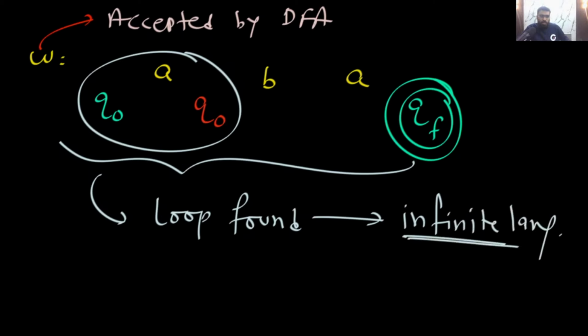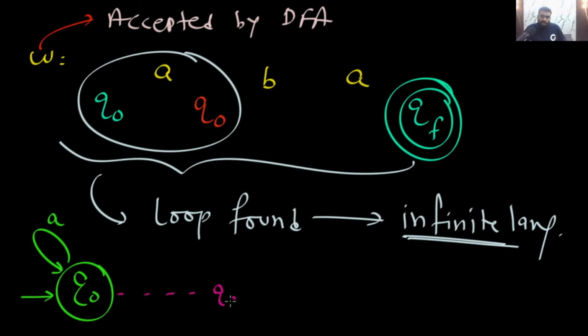You can see, if from state Q0, the initial state, on symbol A I go back to the initial state, then there will be a loop. You get this type of loop from Q0 on the way to the final state. So you got a loop, so the language will be infinite. So this cannot be Q0. Do you agree with me? Because I don't want any loop.